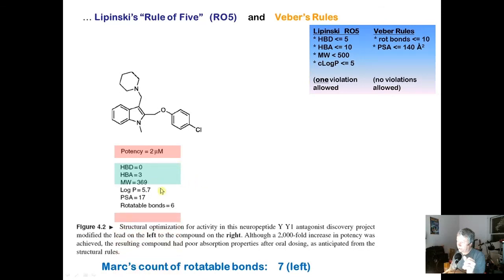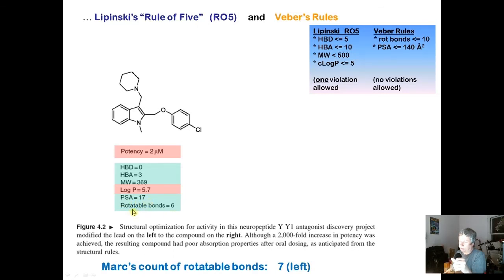And then the C log P, that's a violation. That's 5.7 versus 5. Yeah, that seems to be a Lipinski violation. But remember, we get 1 violation, so maybe that's okay. And then PSA is 17, so that's good for the Weber rules, right? PSA is 17 because the cutoff's 140, so we should be good for the PSA, polar surface area.